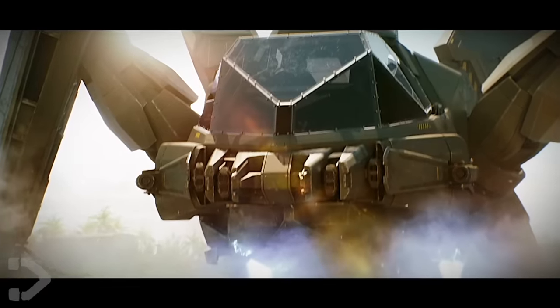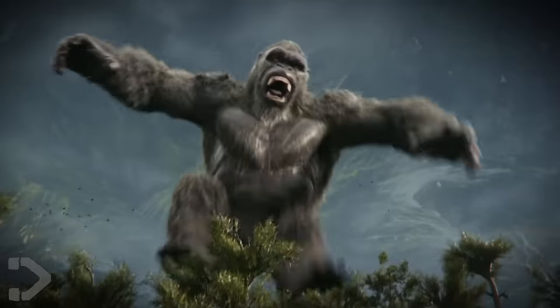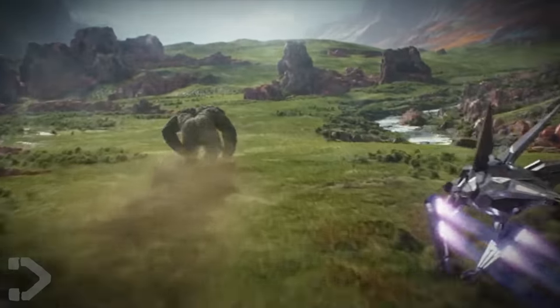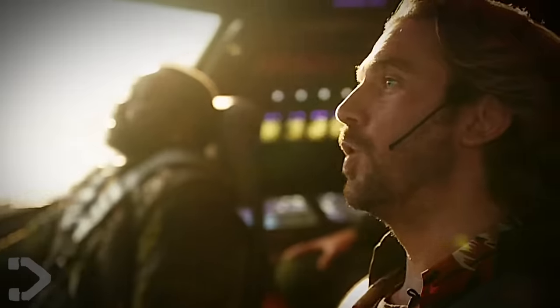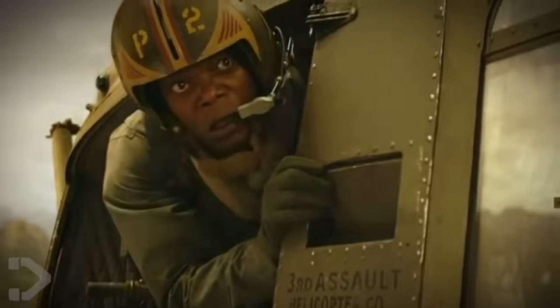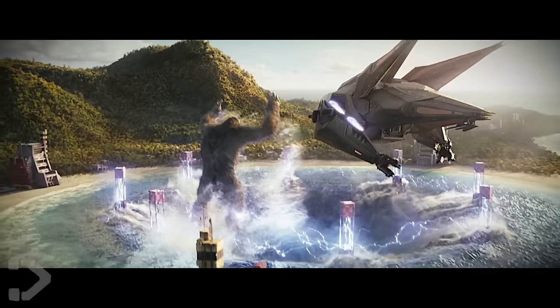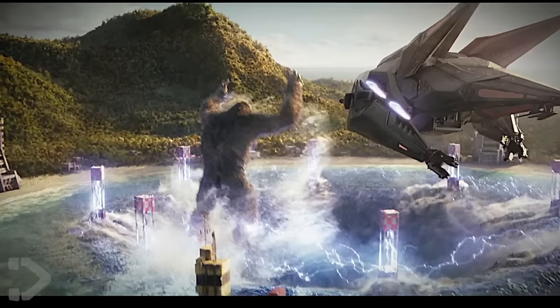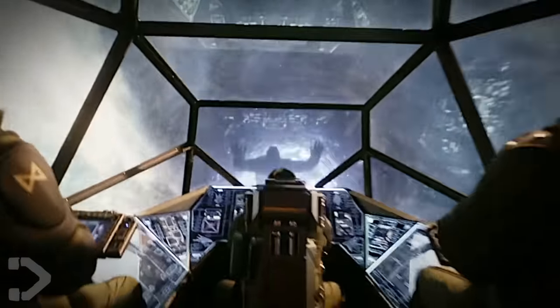Next we get a better look at the new HEAV, which looks to be a bit more bug-like now — which could be deliberate to blend in with the Hollow Earth Titans. And we were right in assuming that this was a Hollow Earth tunnel. Just try not to swallow your tongue — that's some real hold-on-to-your-butts energy right there. And then we see Kong jumping straight into the tunnel like a kid cannonballing into a swimming pool. Then we get another opportunity for Warner Bros. to make a Godzilla Kong theme park ride — there was that awesome set piece in Godzilla vs Kong, and now this. Make it happen, Warner Bros.!